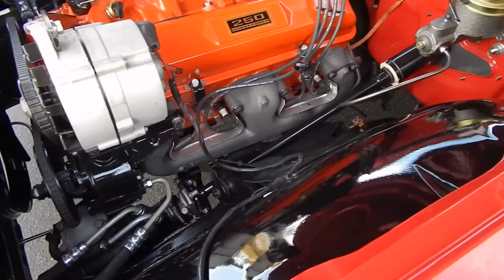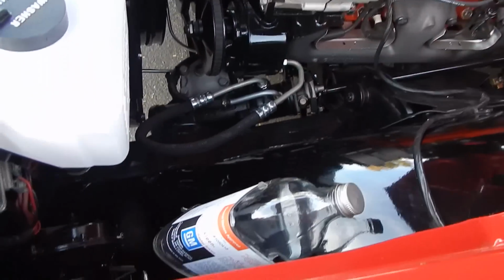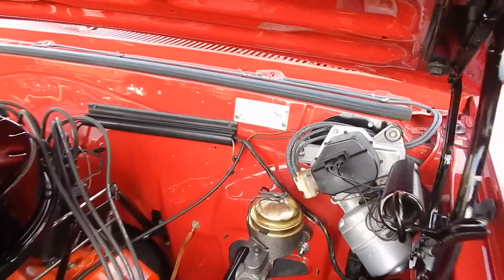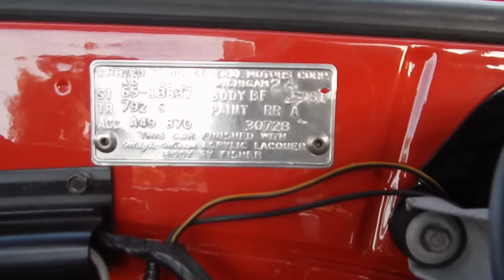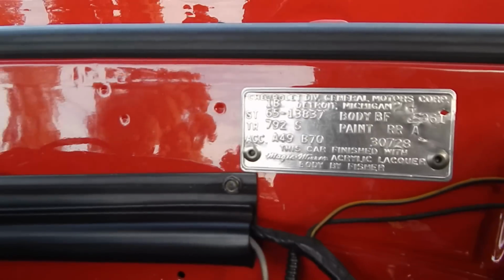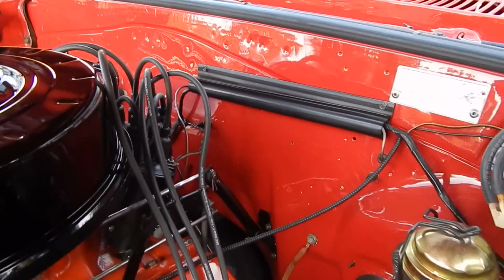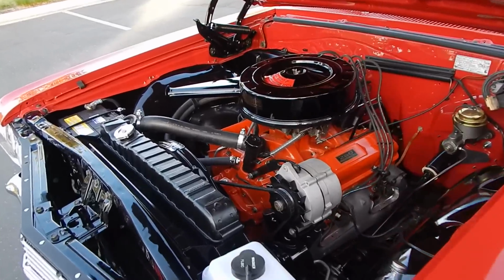He had the exhaust manifolds sandblasted. It's painted the correct Chevy orange, so to speak. Has a windshield washer bottle here. But it's a lot of time, about 2 years on the restoration of this car. The data tag on the car is right here, and we know that the fasteners are not correct, but it is the original data tag. You'll see the factory stamps there. RR is the Regal Red. 792 is the bucket seat ivory interior. There's the original stamps on the firewall. You really can't see them. Very nicely done. Factory power steering car, drum brakes.